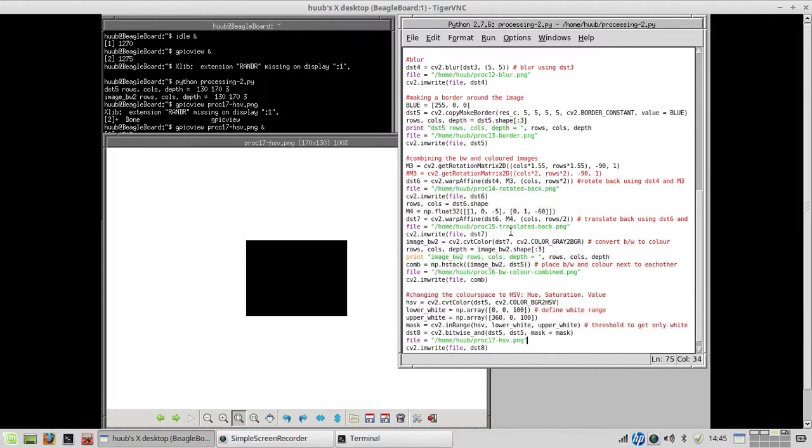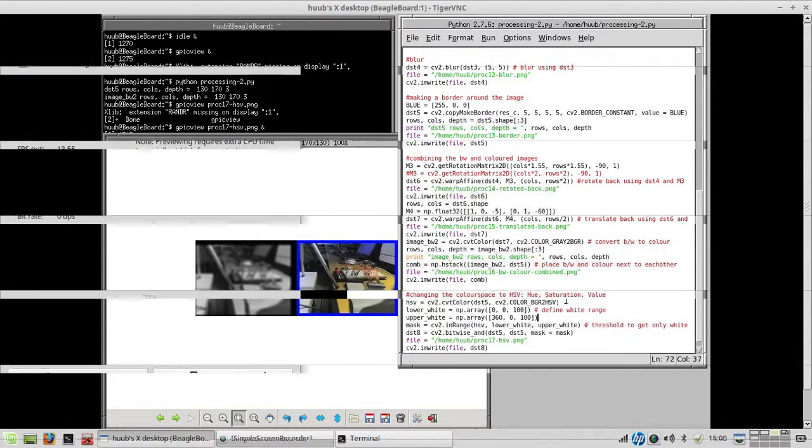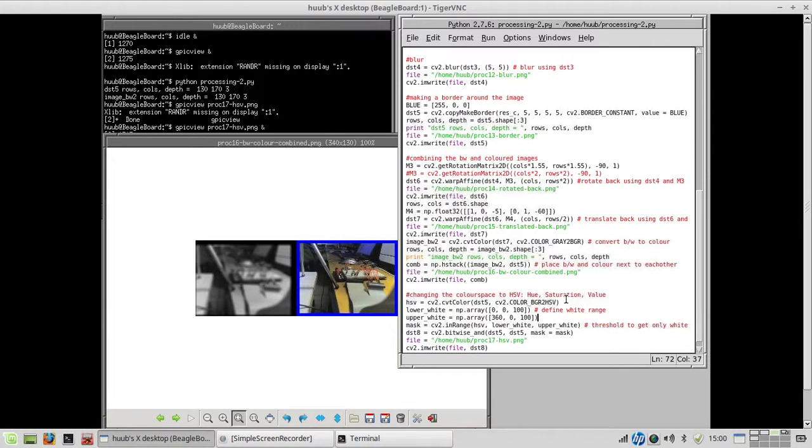And when I threshold it for white, maybe I have defined the range wrong. So I will go check on the possible mistakes I've made. And after some further investigation, I found out that these arrays are not HSV, but they are actually BGR, blue, green, red.